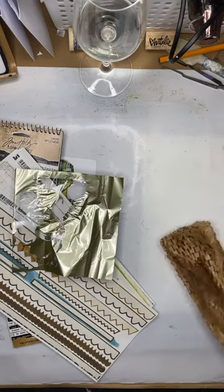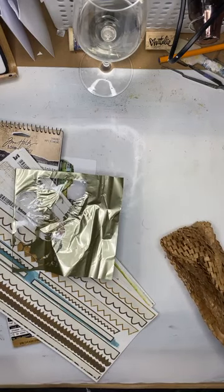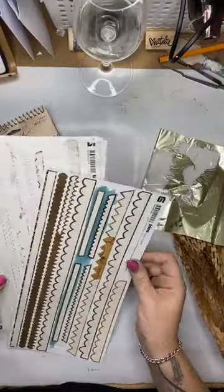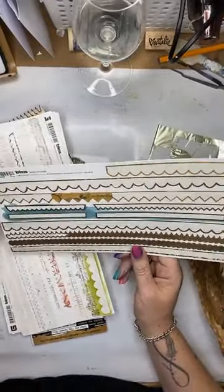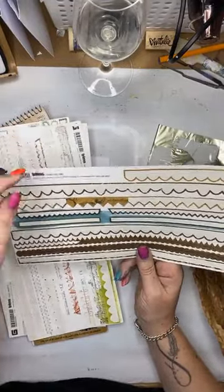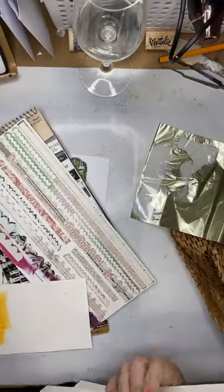So I opened a drawer, and I don't know that that was such a great idea. All right. Carrie-Anne, it's a nightmare today, I can tell you. So what I pulled out from just the drawer next to me is Basic Grey, hashtag hoarder, Basic Grey trims from, I don't know, I think I've had these since 2000. Look at that. They came out in 2009. There's actually a date on it. That's a little embarrassing, but I love these and I cannot throw them out.